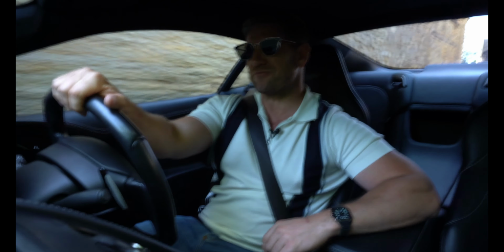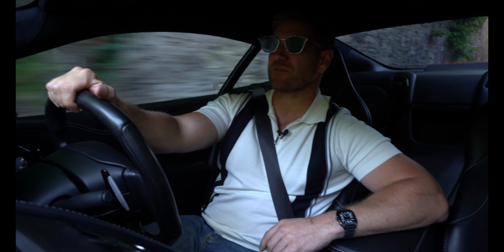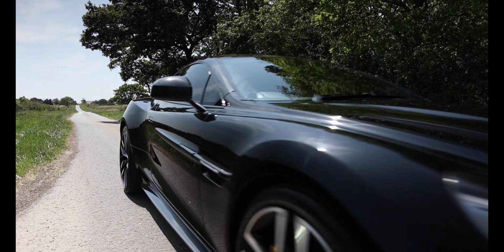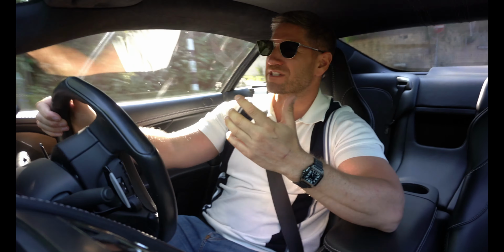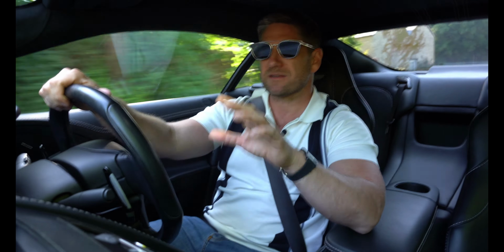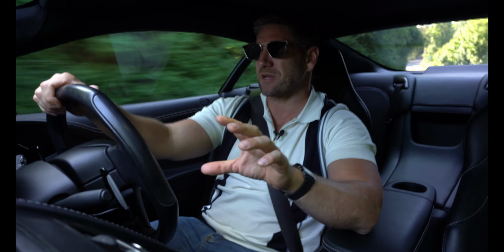But there's just something really unique about this particular Aston, the Vanquish, and it's one of the very, very last V12s from Aston Martin. And when you're driving it, you do feel like you're driving a bit of history. You feel like you're part of something bigger than the car. You're part of a group of people, individuals, that not only get behind motorsport, but they also realise that to have an Aston Martin puts them in a unique club, because it's unique in its experience, this car.